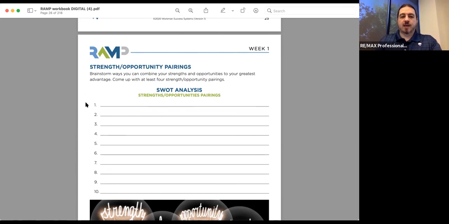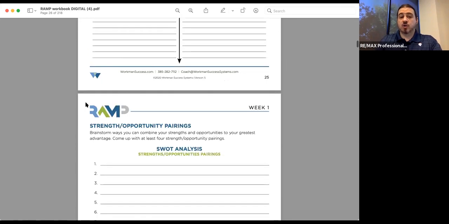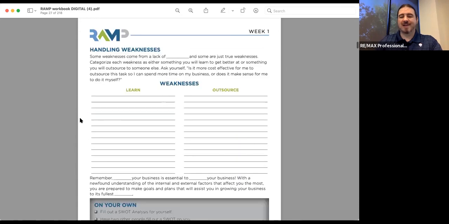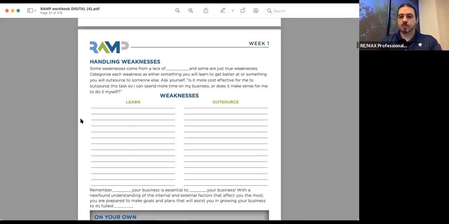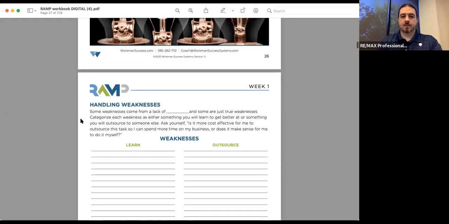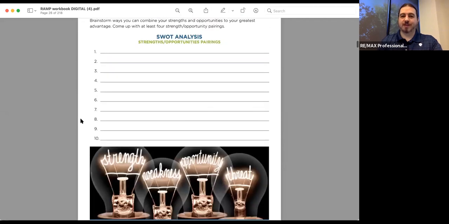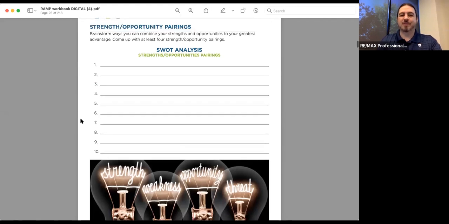So yeah, if you want to have these couple other pages as well that aren't in the general business planning one, which again, you don't have to do based on this worksheet, but it does kind of help you out. If you go to week one, day one, the introduction of RAMP in the Workman Success Center, the attachment on it is the RAMP workbook. Yeah, this is like 31 pages. That one's a little bit bigger. This is a partial thing that's like 78 pages or something. But those couple pages can be handy.